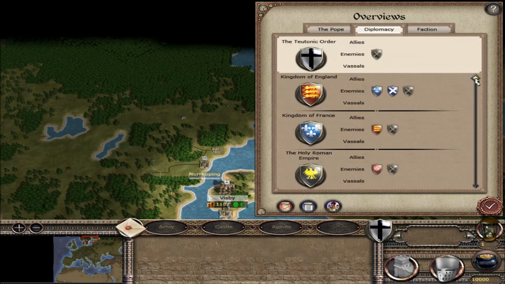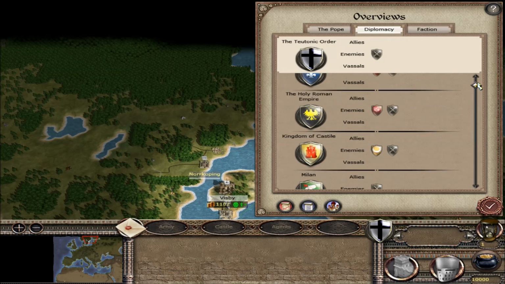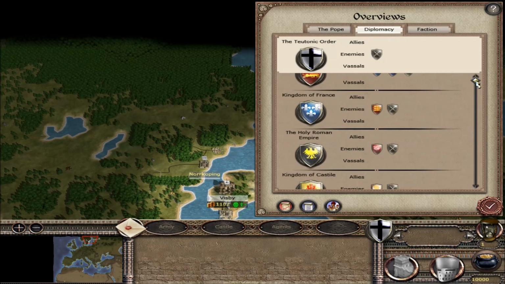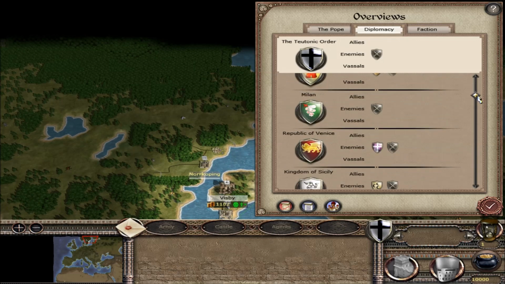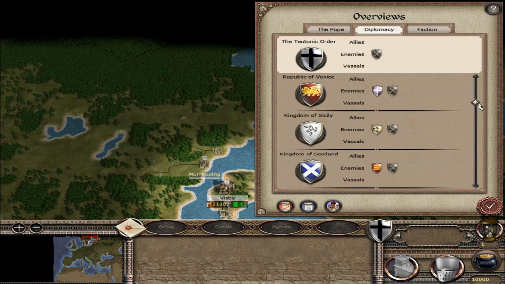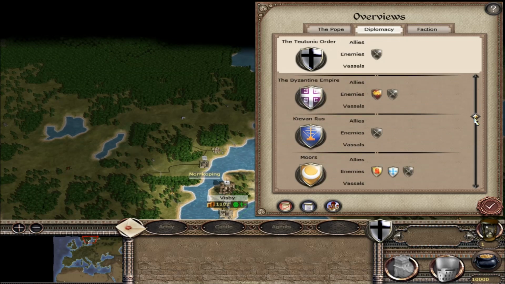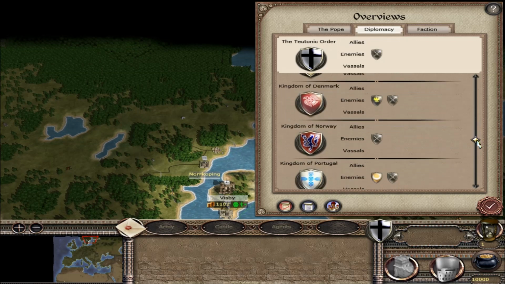Let's go ahead and look at the diplomacy. There appears to be no allies, and I guess I should go a little bit slower so you can see the factions available for the mod. Nobody has allies. It appears that everybody has enemies, except for a few people who think they're special and are only enemies with the rebels. That's fine.